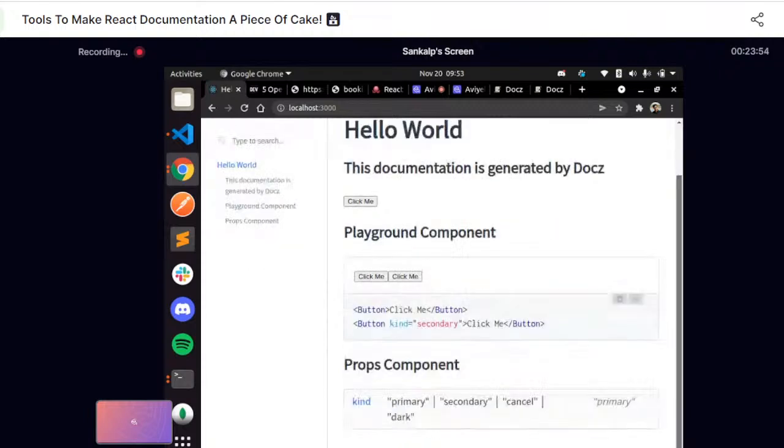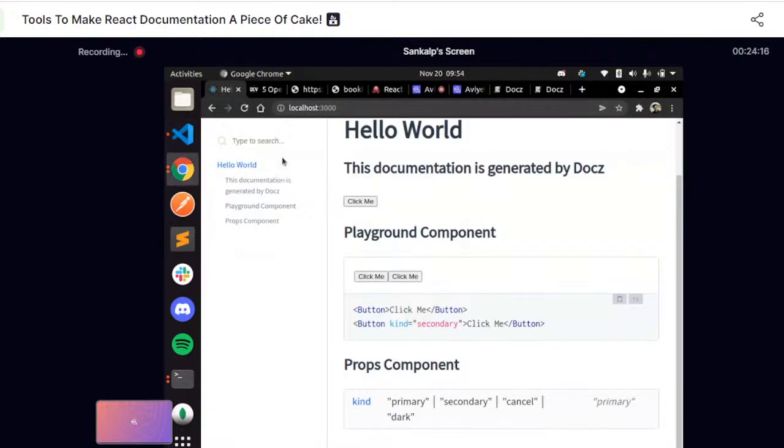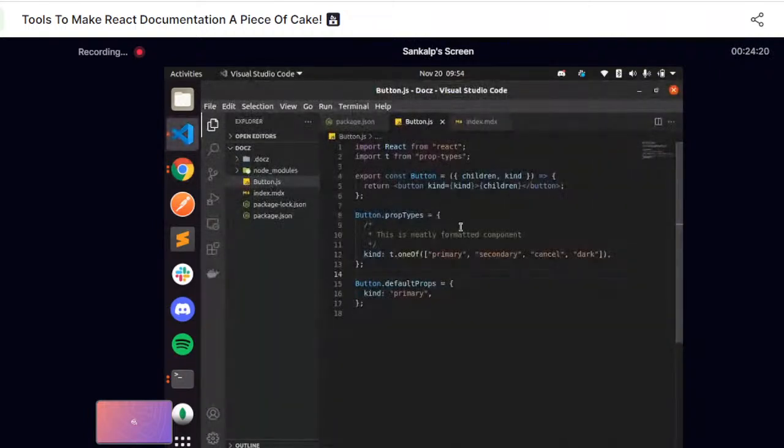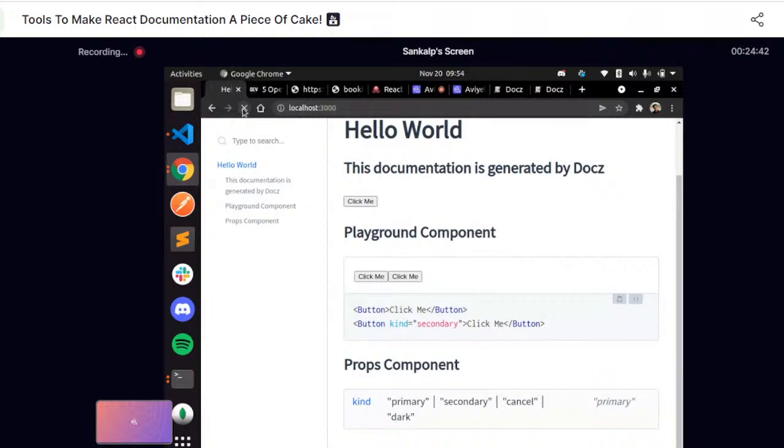Let me check. I don't know why it's having some issues. It's not showing. Maybe I'm doing it wrong.